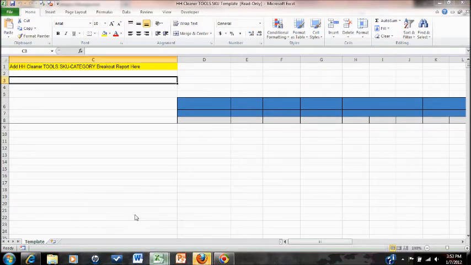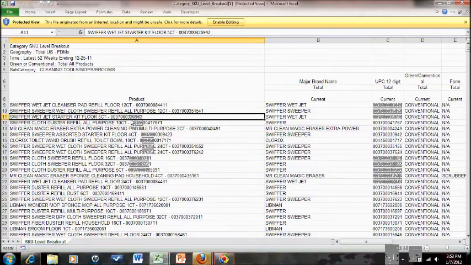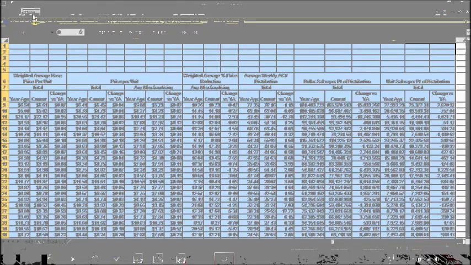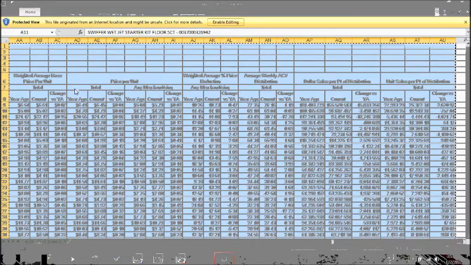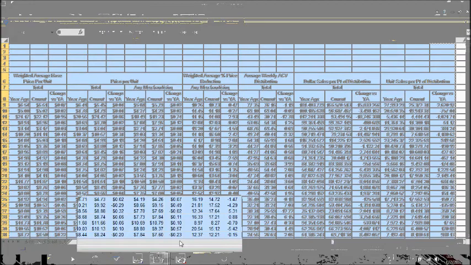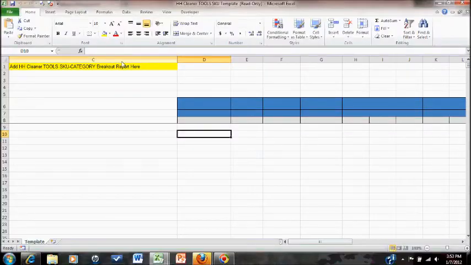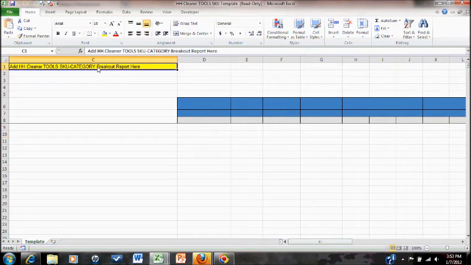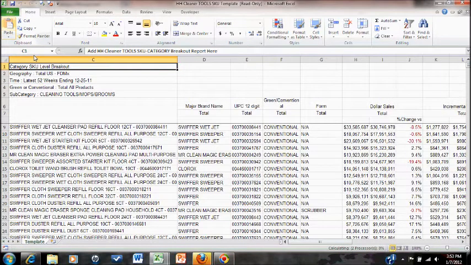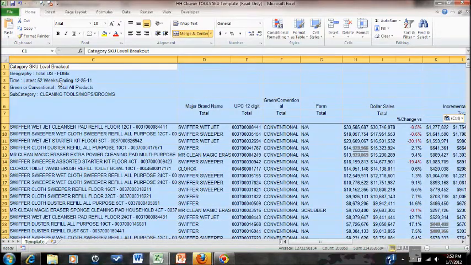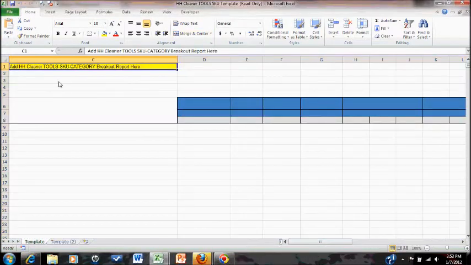Again, press Control A to select the raw data, copy it, bring it over to the template, and paste it in. Make sure you enable macros, press Control-Shift-F, and on template 2, your data is there.